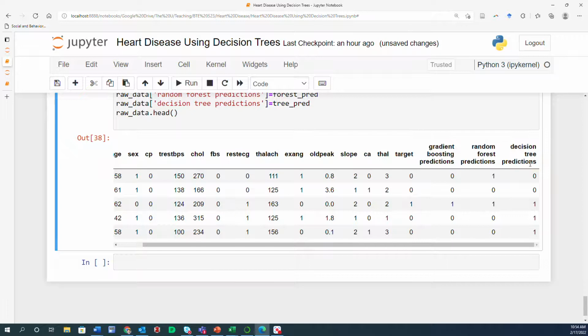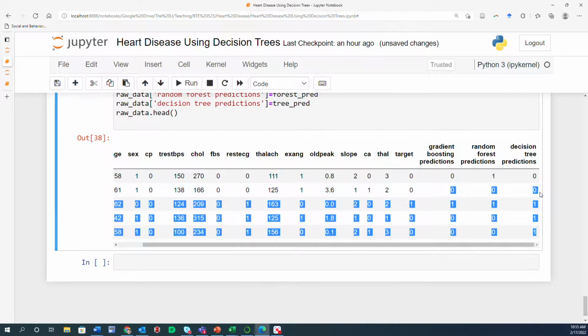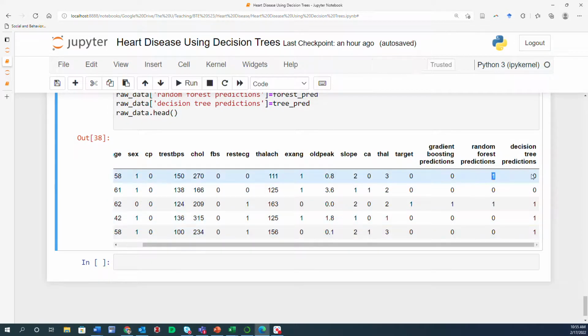Meaning that I want to have a new prediction that takes the results of these 3 different predictions and gives me an even better prediction, right? And one thing that I can think of is to see what is the majority, right? So I'm going to create a new column that is basically going to look at the predictions from these 3 machine learning algorithms and identify what is the most frequent prediction among them as its own prediction, all right?